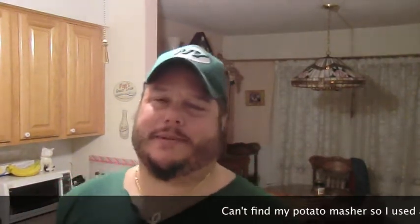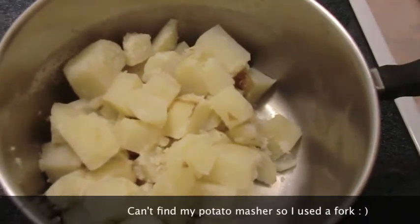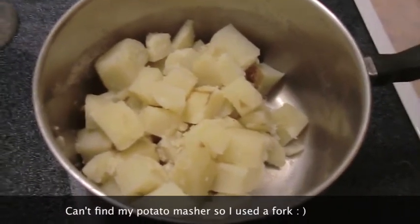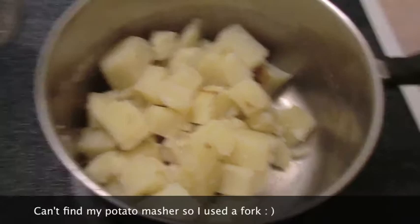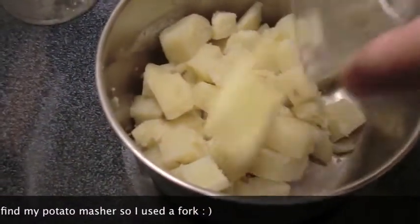We're doing Jaegerchops today. So I got some mashed potatoes that, well, not yet mashed potatoes, but they're going to be. And that's going to go with our meal today. What I did was I boiled down 3 nice-sized potatoes and chopped them up before I threw them in the water. And what we're going to do now is add about a half stick of butter.